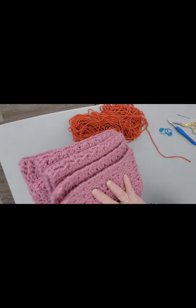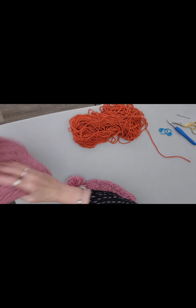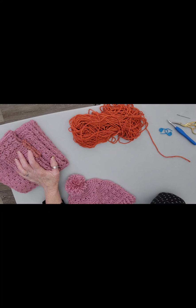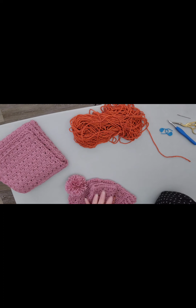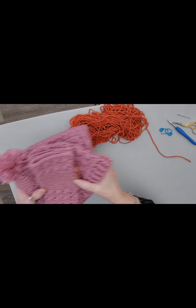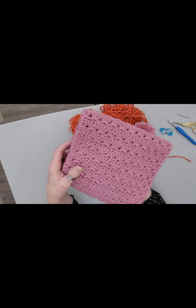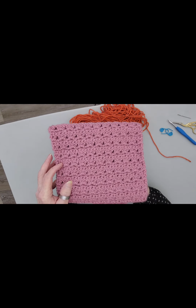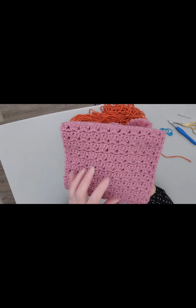I used Red Heart with Love for the color. It is a worsted 4-weight yarn. The color is called Cameo, which is supposed to be like a purpley pink. That is the color that she liked. In the darker shade, it shows up on camera as if it's pink, but if you're able to catch the darker part of it, you will see that it's got purple hues to it. It's more like a lilac, okay?